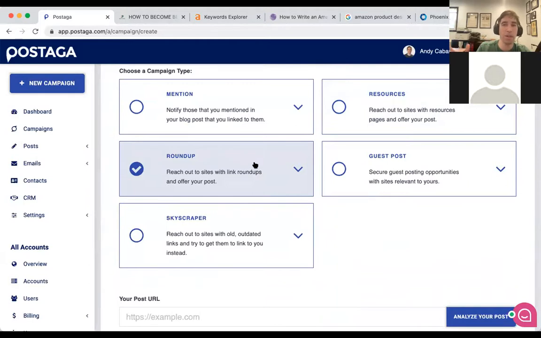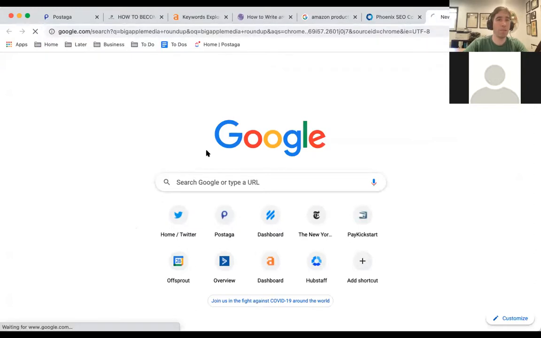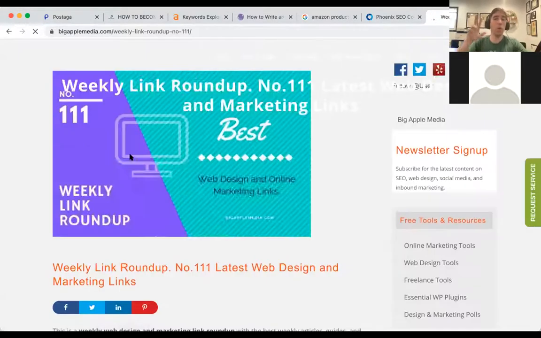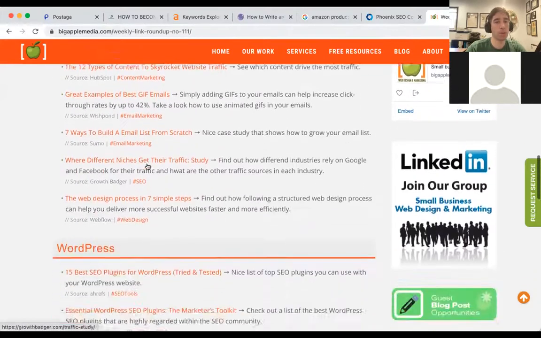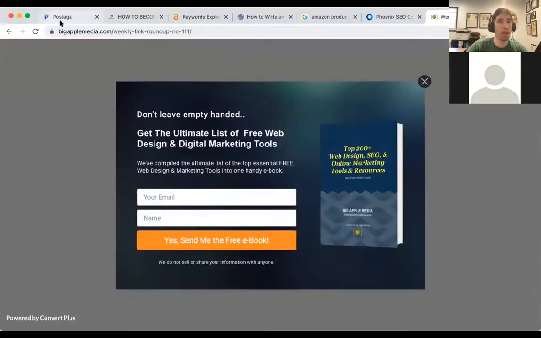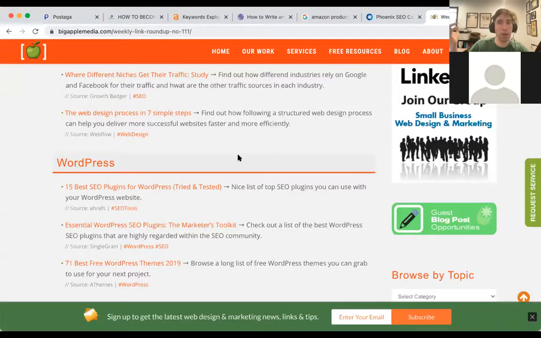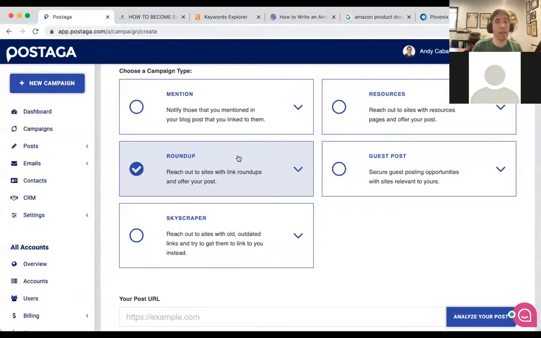The roundup campaign, kind of briefly what that is, it's very industry dependent, but in some industries, there are people who write weekly roundup newsletters or roundup articles where they share links to other articles in this topic area. As an example, here is a weekly link roundup article from this website all about web design. They share links to other people's articles on this topic, and they do it every week. So with the roundup campaign, we're going to be looking for link roundups. A challenge with this though is not every industry has bloggers that are writing link roundup articles. So that's just something to be mindful of. If you don't find good roundups, it might not be your fault.